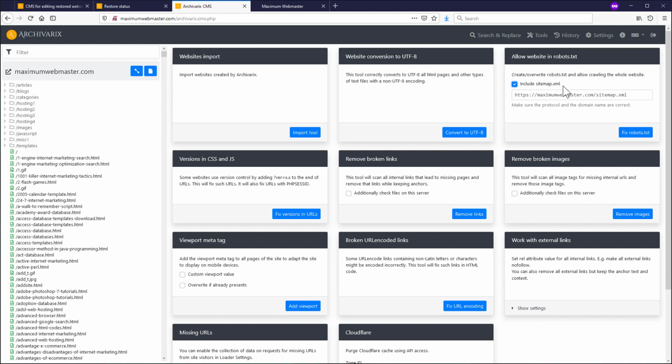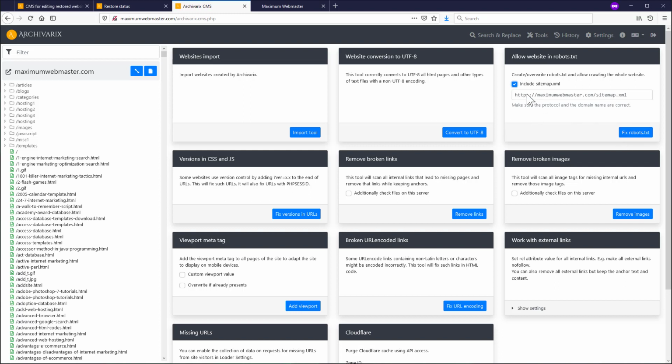The sitemap will be generated automatically, and once you do any changes like removing any URLs or adding new pages, those URLs will also be included in the sitemap XML. So you do not have to regenerate anything on your server, it will generate automatically on the fly.